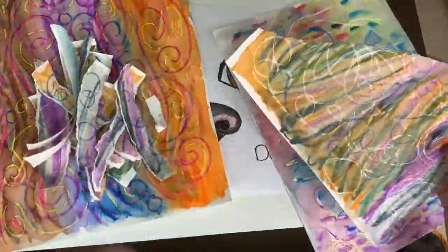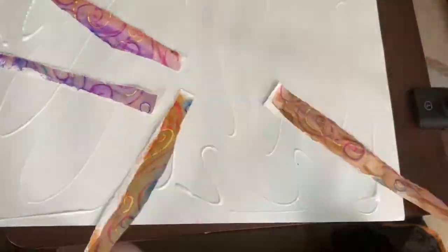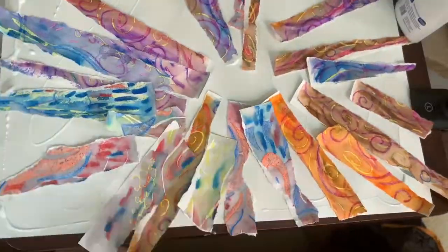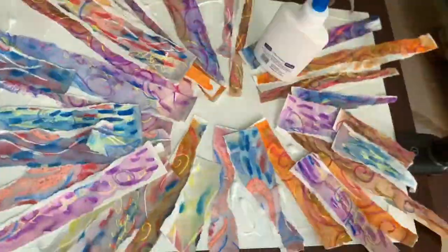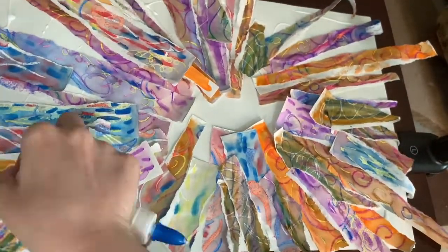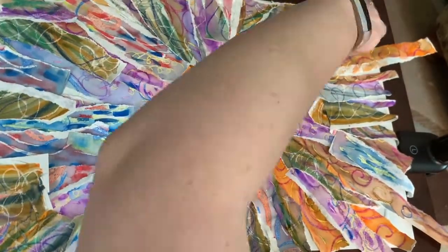And then once those papers are dry, you can rip them up into strips, which is super fun to do. And then take your glue, and I'm just adding little squigglies through the whole thing, so it is glued to something. And then if there are edges that are sticking up a little bit more, you can always glue those down better later. So see how all the papers are coming from the middle? That's what you want no matter what animal that you are making.